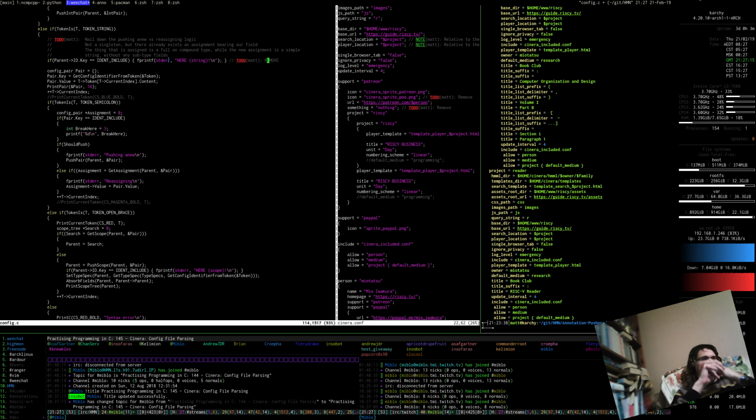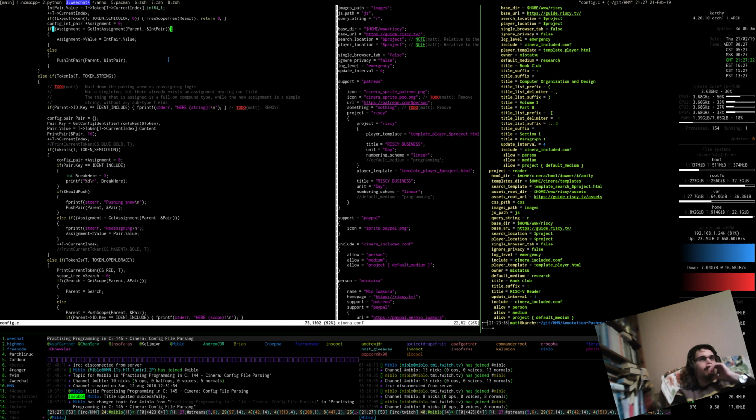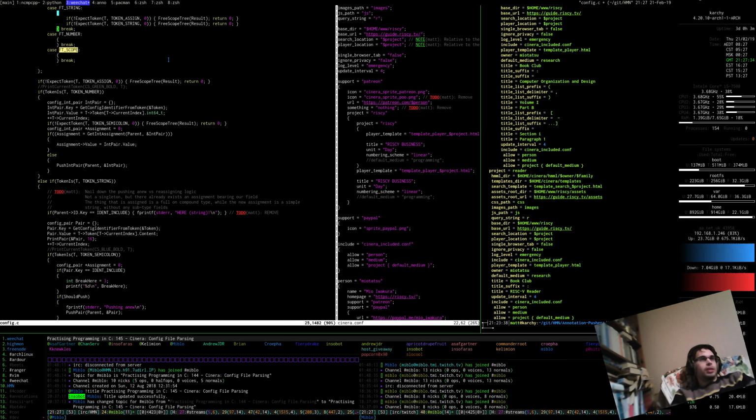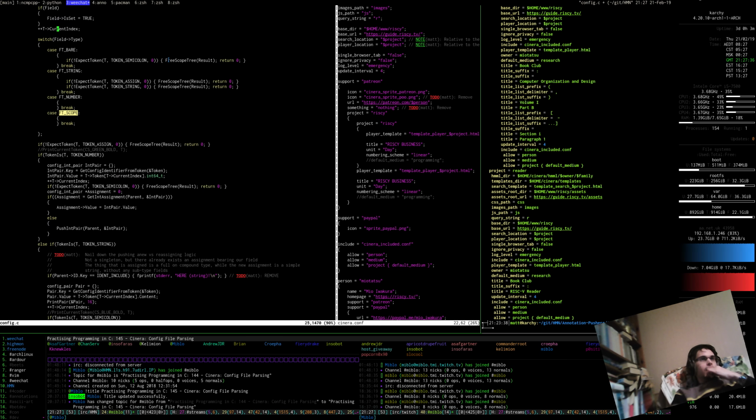Now, unfortunately, what does expect token do again? Because the thing here is that we are seeing if the token is a string, the current token, and then staying where we are. Whereas in here, if we're expecting a token, then we're going to see it and move on.